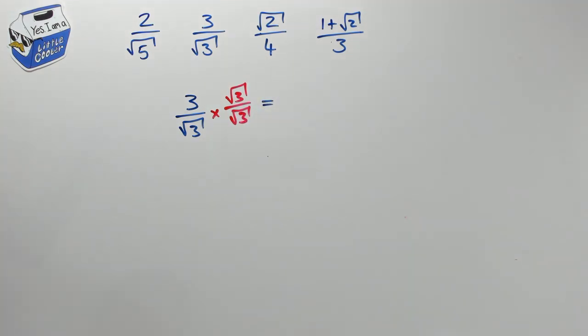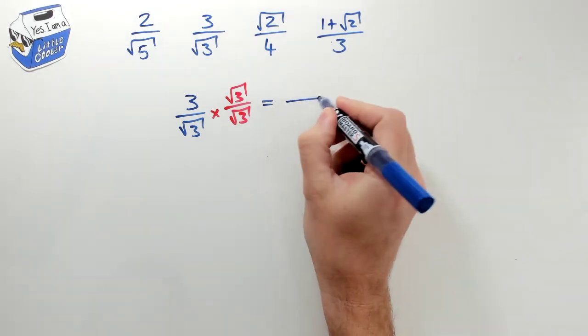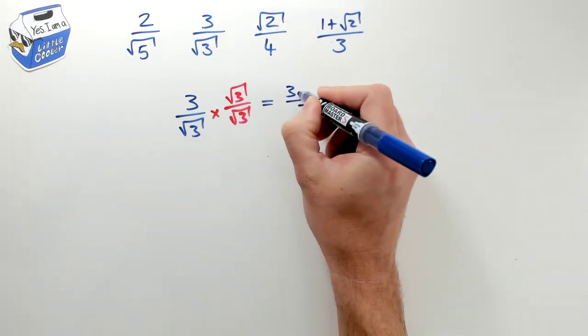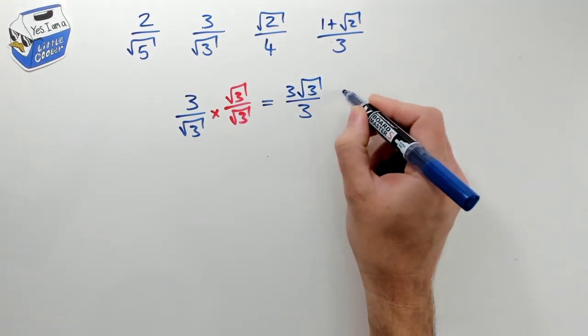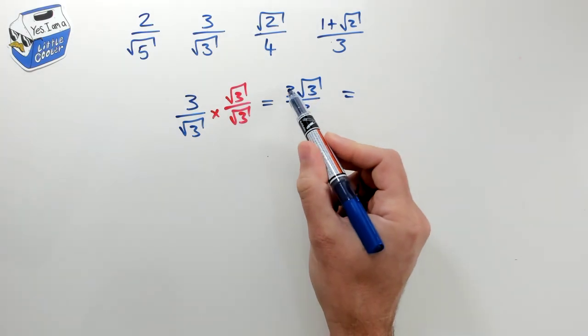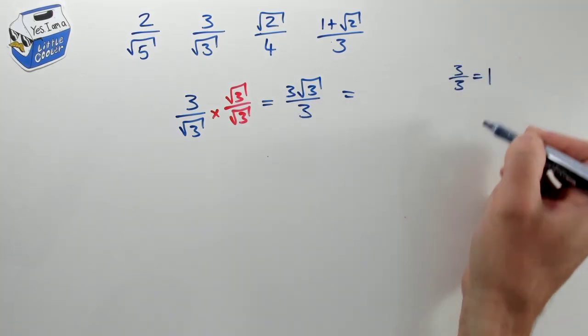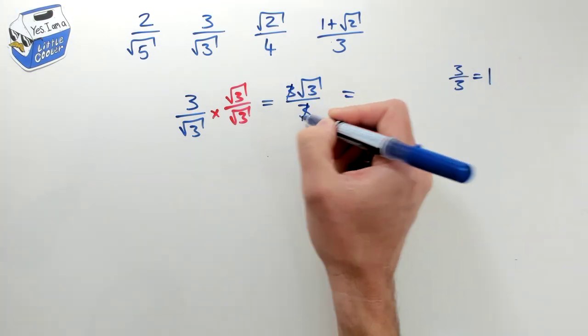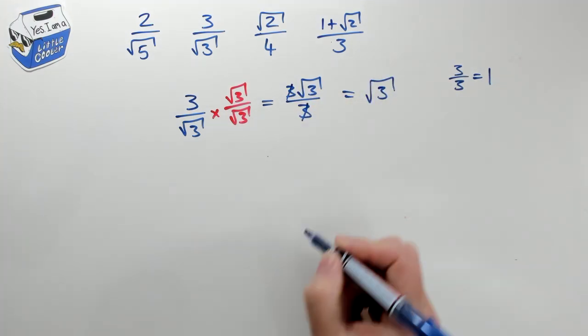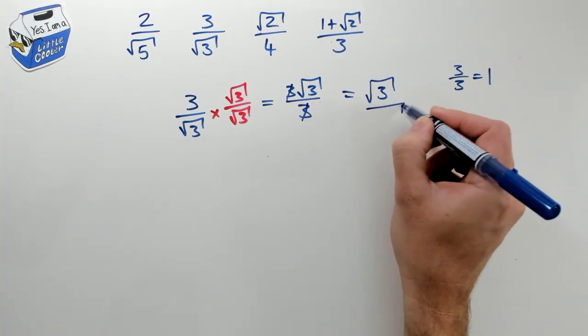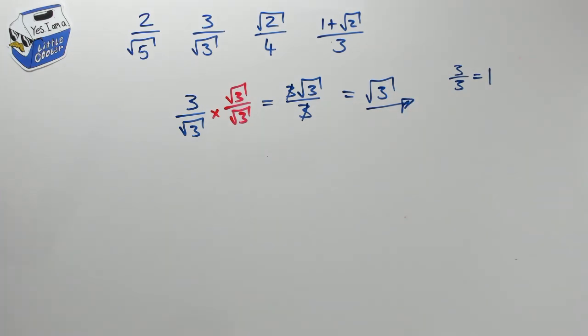It's not an equation. Okay, and then this is going to give me 3, and this is going to be 3 and the square root of 3. But I see something special now. I see that this 3 and this 3, so what is 3 over 3? That is equal to 1, right? So they reduce to 1, and I'm left with the square root of 3. Okay, I'm going to do, let's say, one more example.